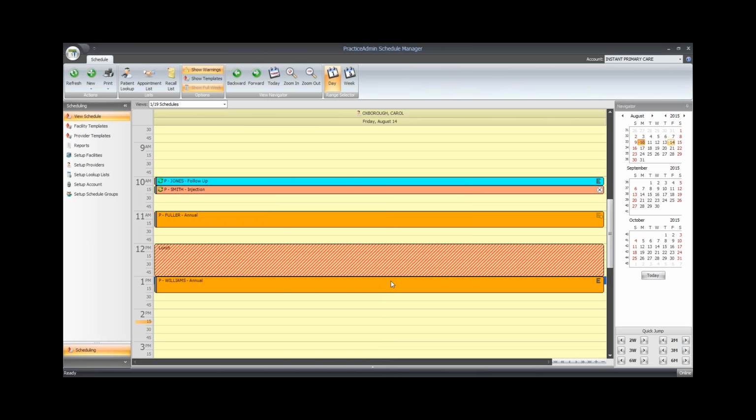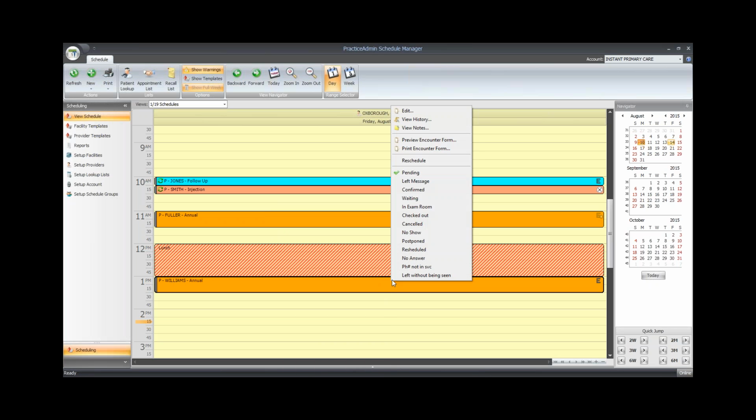I'm going to right click over her appointment again just to show you all those options you have when you right click. I can track patients throughout the office. Maybe they're in the waiting room now, in the exam room. Maybe they've checked out. Maybe I've confirmed this appointment. You can also have your appointments automatically confirmed for you. We partnered up with a vendor that can do automated appointment reminder phone calls, text messages, and emails. So if that's something that you're interested in, we can definitely get you in touch with our partner that we have interfaced with our scheduler.